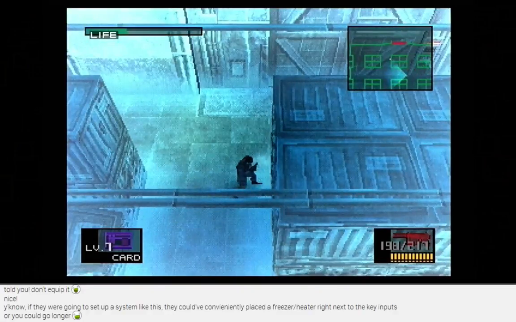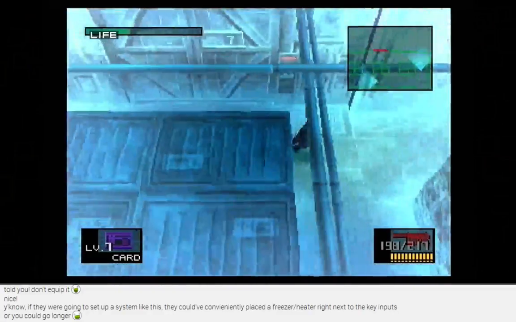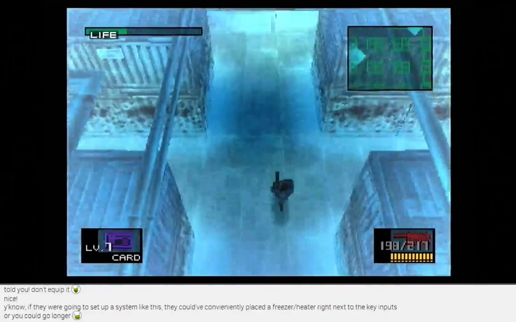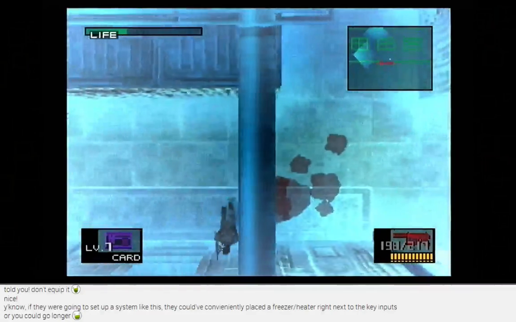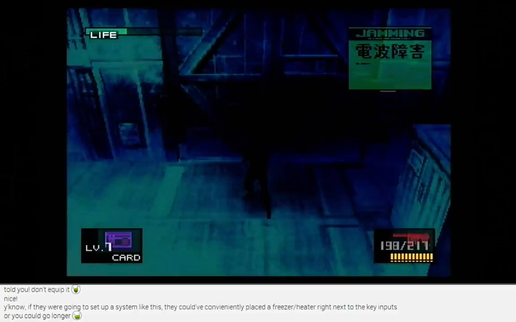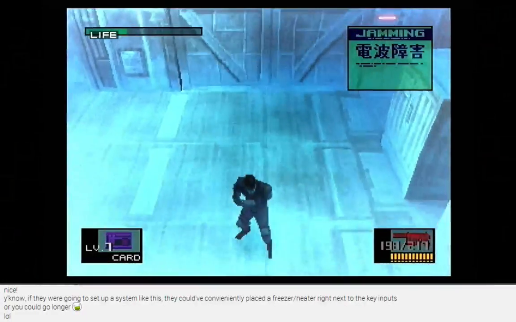Where are you gonna turn? You're gonna turn that way. I knew you would. I knew you were gonna do that. Just because it's the best way to catch people. I don't know. That's what I would have done as a level designer, I think. So I would have had him face that way.